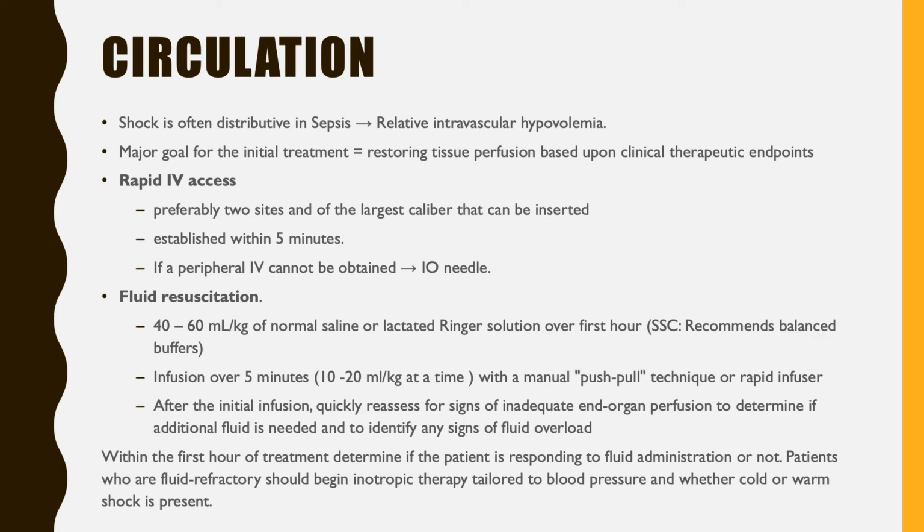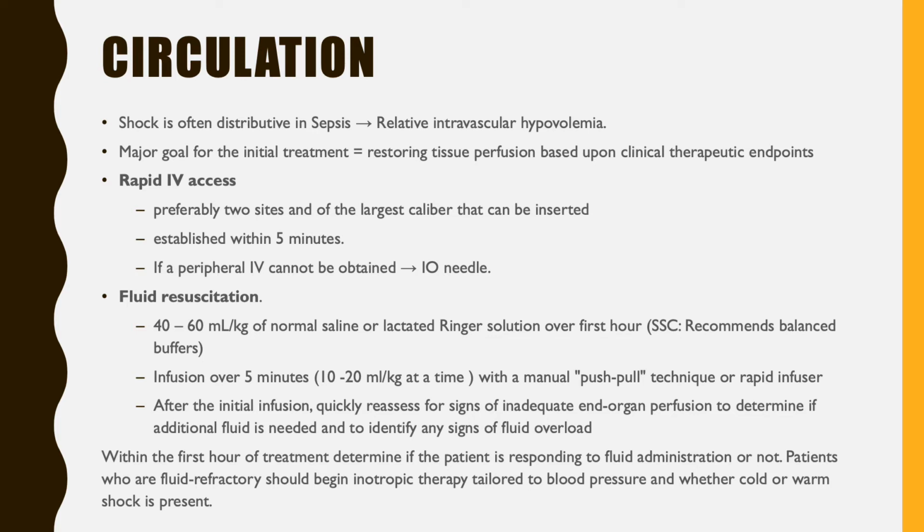With regards to fluid resuscitation, it's often recommended that we give between 40 and 60 ml of fluid at a time. What's been found, though, is that patients who have distributive shock often need very large amounts of fluid and can need up to about 120 ml per kg of fluid before we've actually corrected their deficits. It's preferred that we give crystalloids over colloids, and it's also preferred that we give balanced buffered solutions as opposed to agents like normal saline, which might cause, in large amounts, hyperchloremic acidosis.